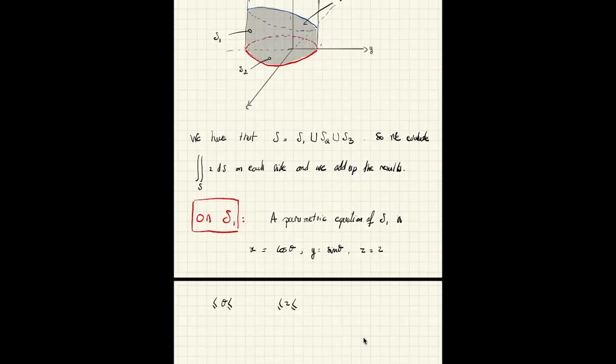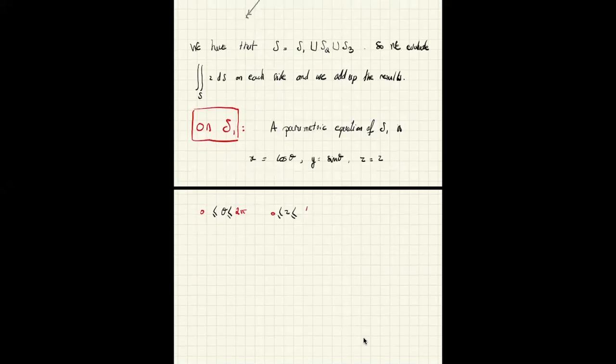So for example, if theta is 0 to 2 pi, and here it's 0, 1, like for example, this is not the case. I'm going to write it in red. If it's 0 to pi, and here it's 0, 1, it will not give you this oblique cylinder. It will give you the cylinder that is like this. But you don't want that. You want the top surface not to be a flat one.